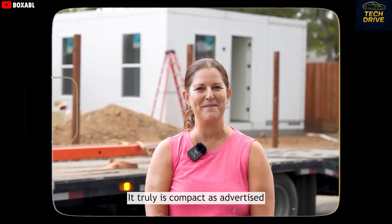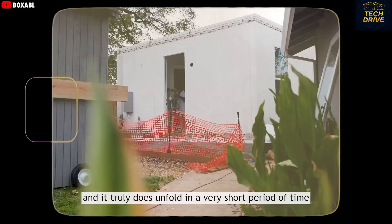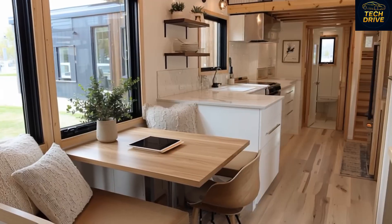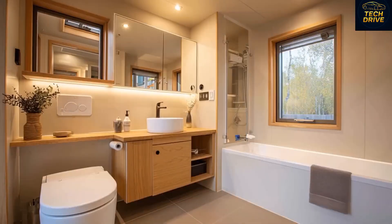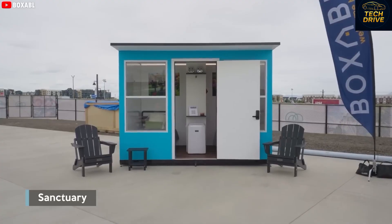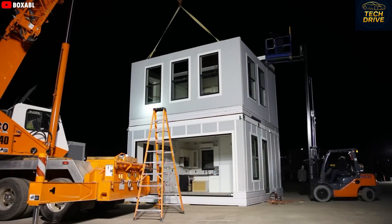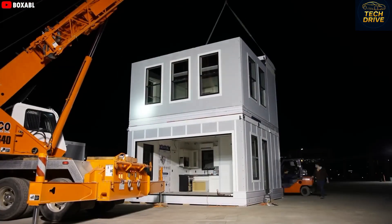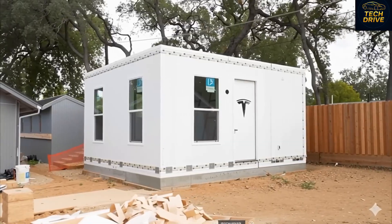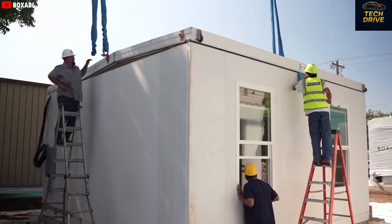Each module uses ultra-strong materials — steel, concrete, high-density foam, and multi-layer composite panels. Tesla's robotic presses combine them with over 250,000 pounds of force, forming solid, durable structures about 6 meters by 2.6 meters each. These aren't cookie-cutter homes — they're practically indestructible shells designed for real life. Each home also comes with integrated solar panels, a Powerwall battery, and smart home controls through the Tesla app, making the house fully self-powered. You could literally live off the grid.